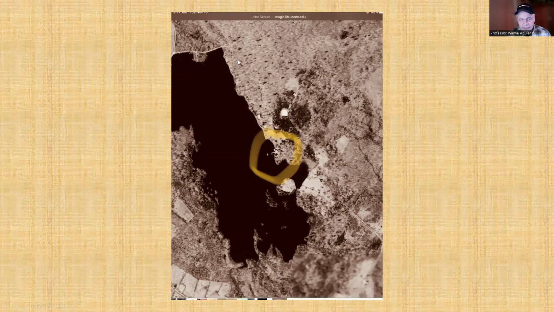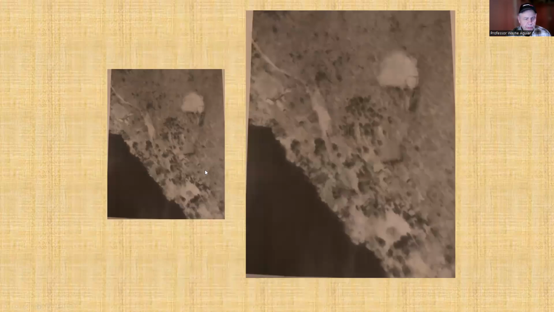Now, there's some other stuff, though. You get a hint here, and you can see a lot of foresty kind of land. You see some open areas here. So let's go a little closer, and we're going to blow up this. And as you notice, as you get it bigger, you get some detail, but you lose some resolution. So you don't get that tack sharpness that you might want to look for. But the reason I blew this up is that I want to point out some things to you.